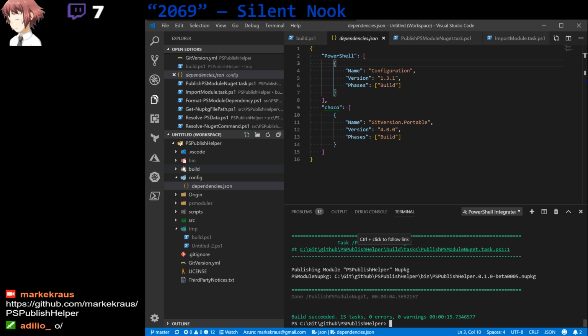It's all working here. The next phase of this project will be, after I publish this to PowerShell Gallery, to go back to the PSMekBuilder module, add PS Publish Helper as a dependency there, and then use it to package the PSMekBuilder module.